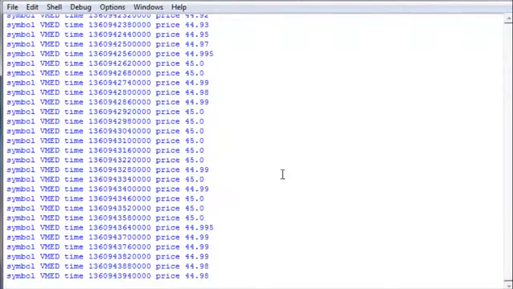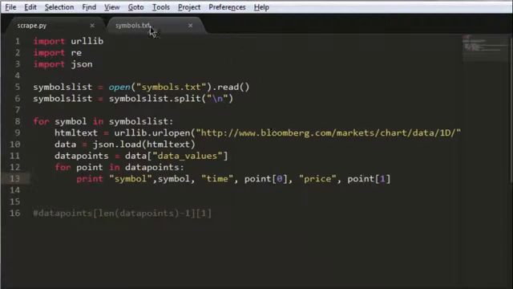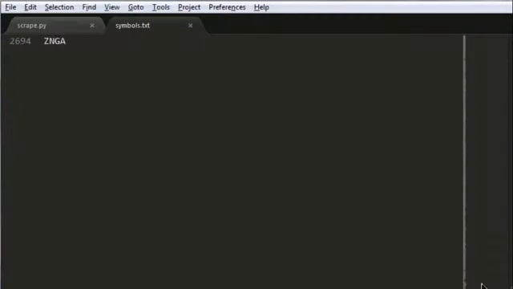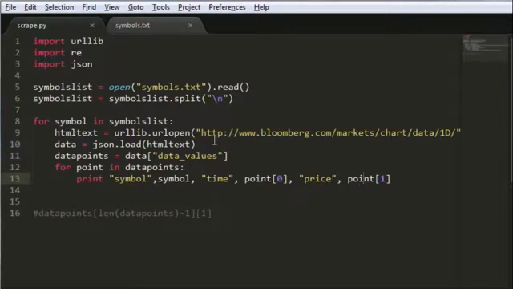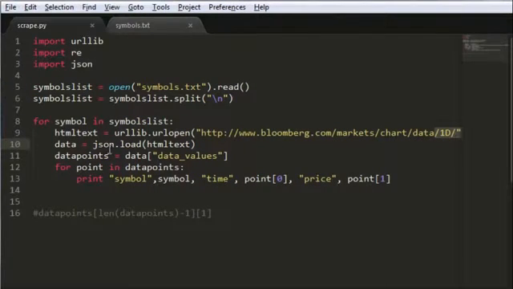Okay, so we'll kill this, and we'll go back to our symbols list, and it was starting with the V's. I don't know why. Let's see if we can figure this out. Symbols list equals open dot split. For symbol in symbols list, execute this code.